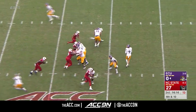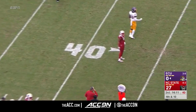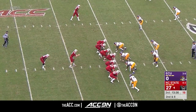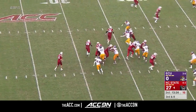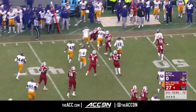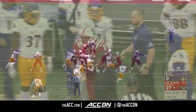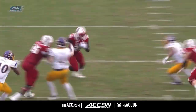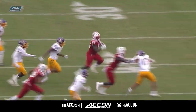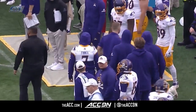Just one third down conversion for ECU today. Pressure. Fourth down. He leads the team and catches. Gillespie waiting for the hole to open up. Another first down run. But watch 66, Fed Johnson right there with a kick out block. And it just makes it easy. He's got a head of steam going. You're not going to bring him down like that. I ain't jumping his way.